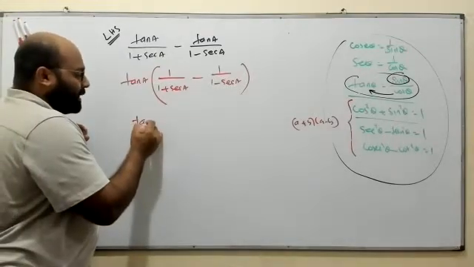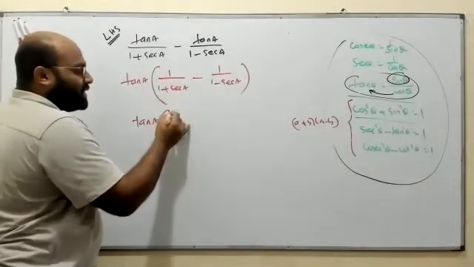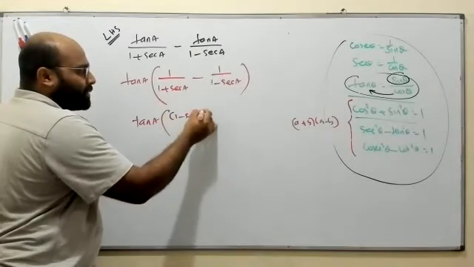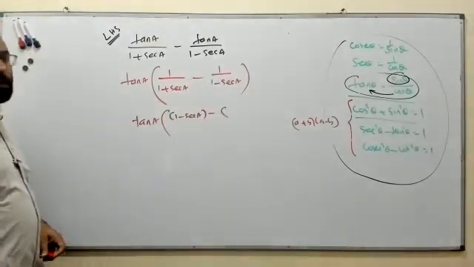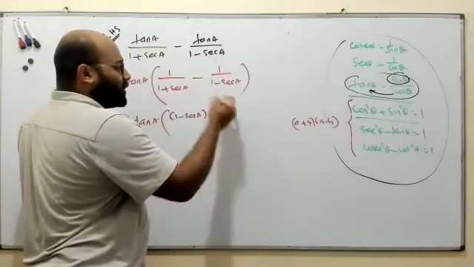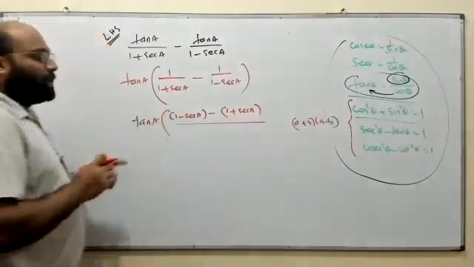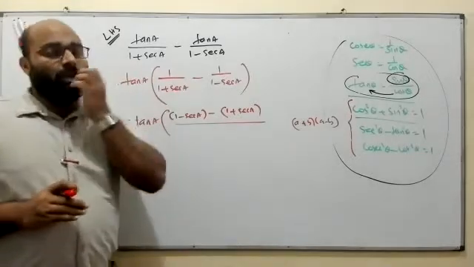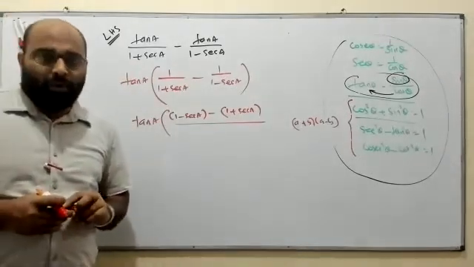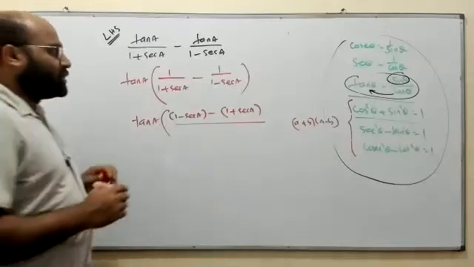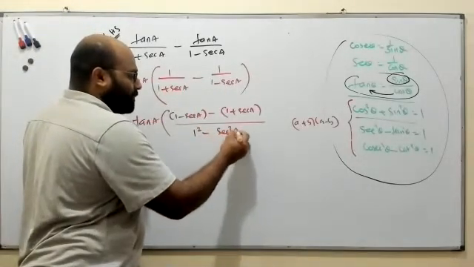So you can see tan A into cross multiplication, when you're doing this into this, that is 1 minus cosec A, minus, in between there is a negative sign, minus 1 plus cosec A. So you should keep it in brackets, don't forget, divided by the denominator. When you are multiplying, you can see a plus b into a minus b, denominator in the form of a plus b into a minus b. So that is what, a square minus b square. So 1 square minus cosec square.